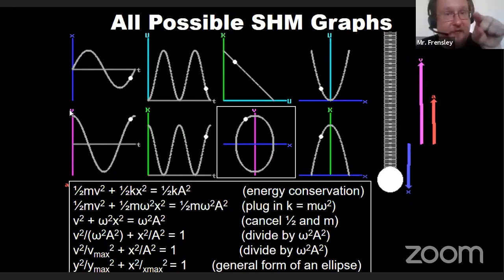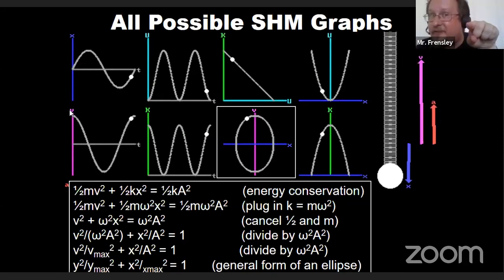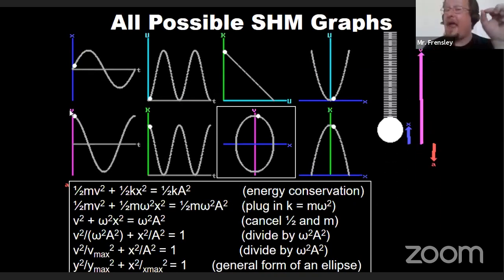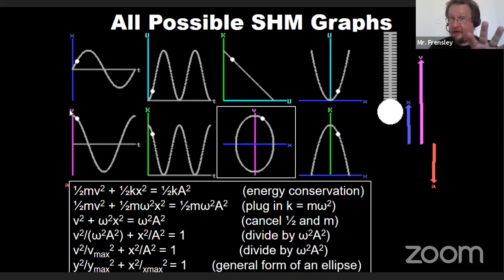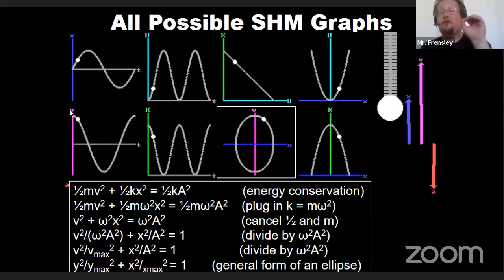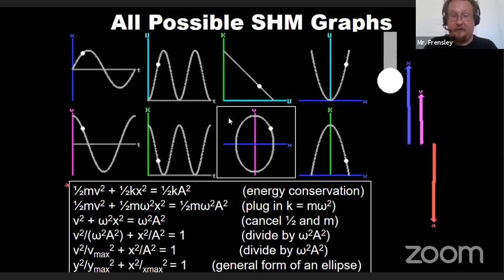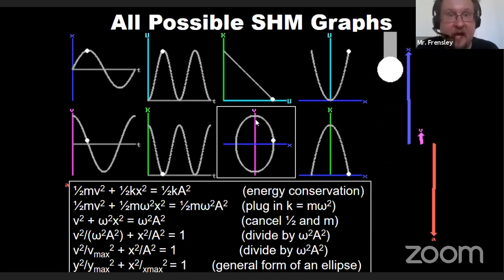What on earth is going on here? This is the one you would never have guessed. I'll bet you would never have guessed this if you weren't taught it directly. Velocity versus displacement. And because momentum depends on velocity and is directly proportional, that would also be momentum versus displacement. So V versus X and P versus X are actually ellipses. They aren't even functions to begin with.